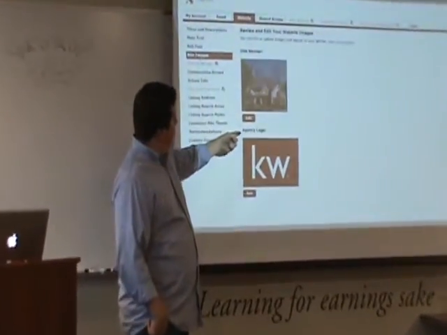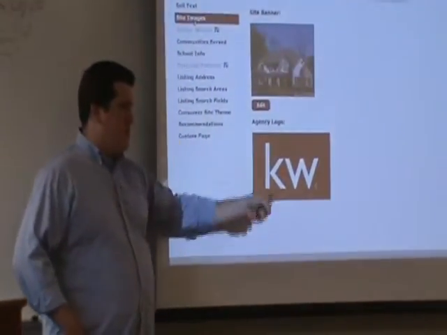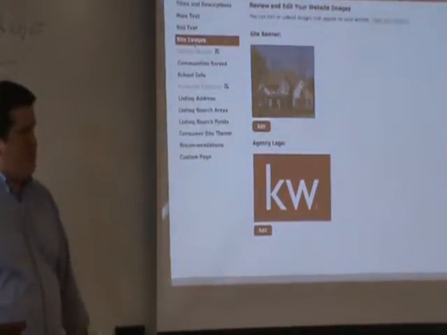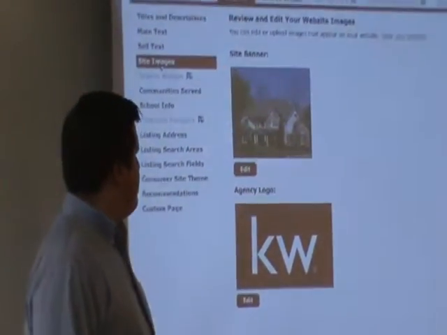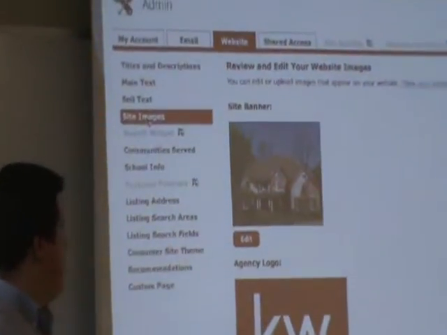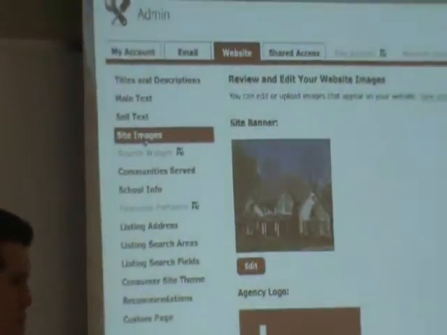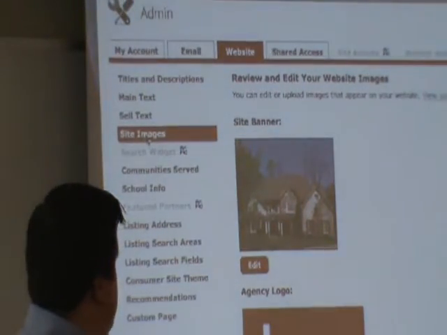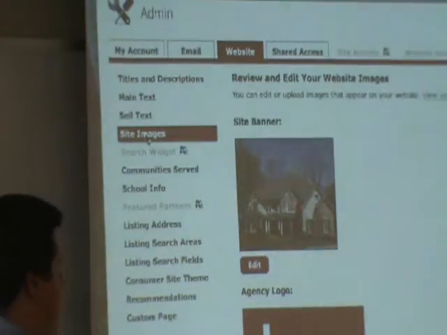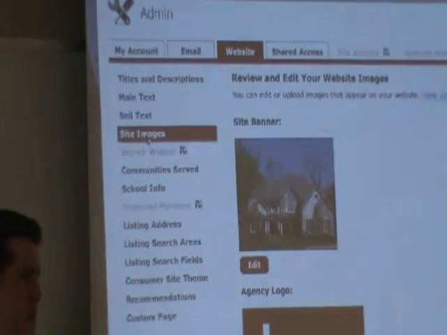Then under agency logo here, I want you to click Edit and select an agency logo. Let me know when you guys have done that.